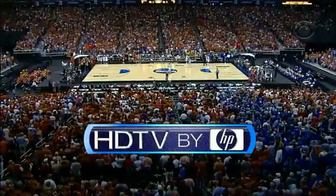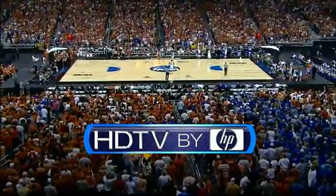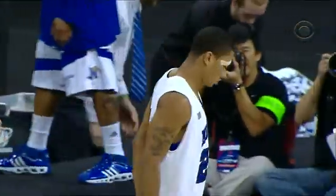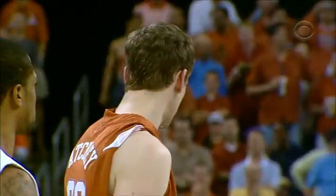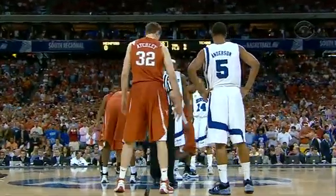Of course, Memphis is now on a 10-game win streak after winning its first 26 of the year. The only stumble was against Tennessee. And that game may really help them today as well, because the wide open Tennessee style that's so frenetic is what Texas would like to do in this ball game, with tremendous outside perimeter shooting even on the run. So both teams are helped by the outstanding competition they've played against.